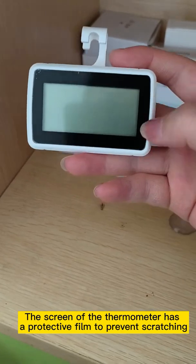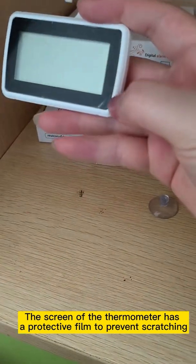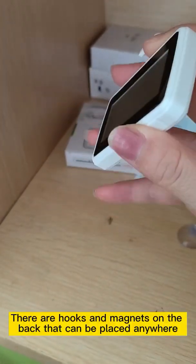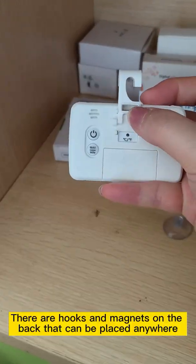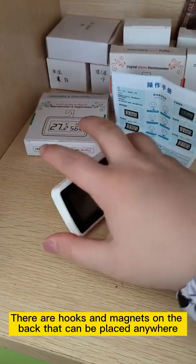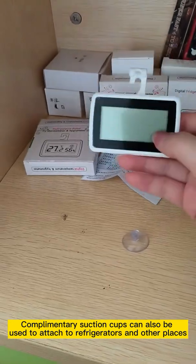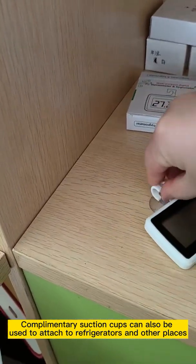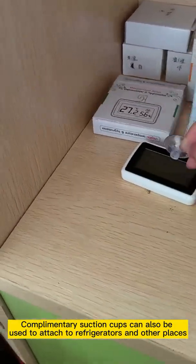The screen of the thermometer has a protective film to prevent scratching. There are hooks and magnets on the back that can be placed anywhere. Complementary suction cups can also be used to attach to refrigerators and other places.